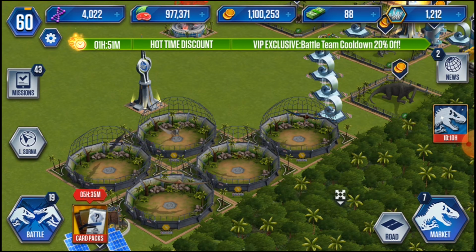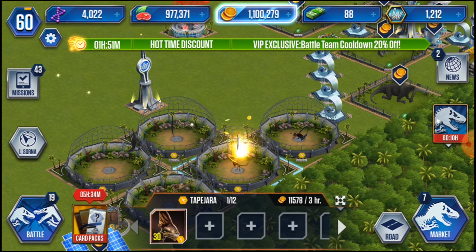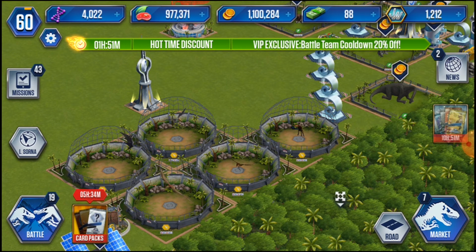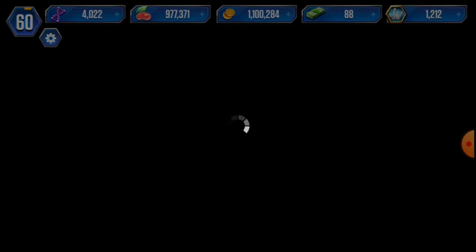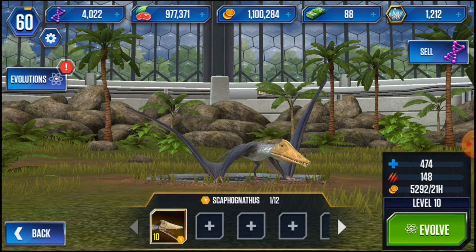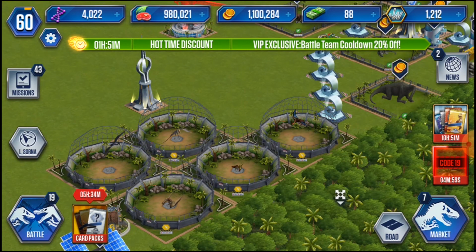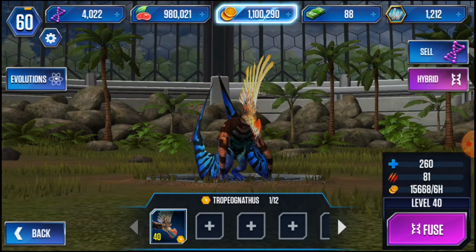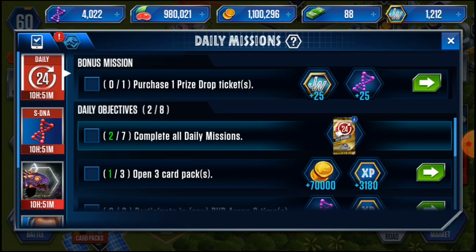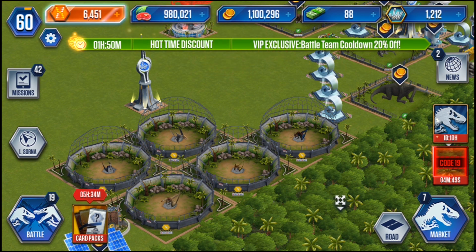That's why. Now I'm going to go and pet this creature and tap the creature to pet it. Like this. Now. Okay, I'm going to take this. Tap and get another one and get this also and this. We completed the mission. Now we're going to collect 18 BDNA.